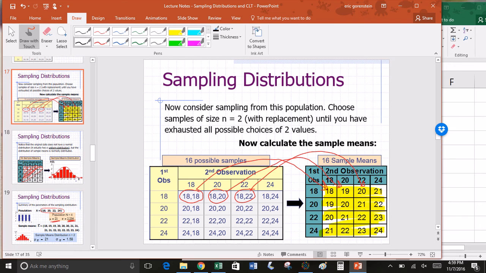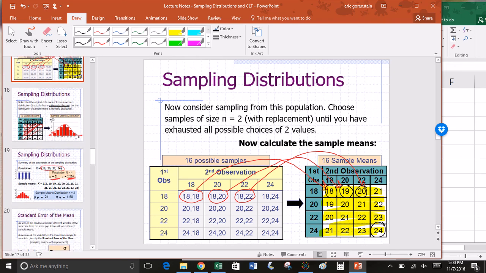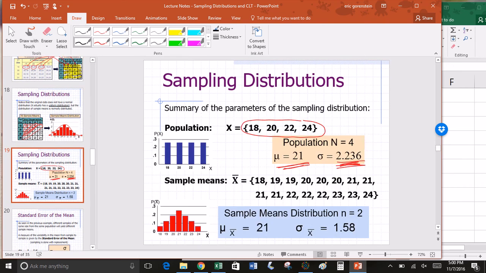So this is like x bar number 1, x bar number 2, x bar number 3, and so on until we get up to x bar number 16. So these 16 individual sample means are given here. These are sample statistics. So think about what we're doing. We take a population. From that population, we pull many, many samples. Each sample has a sample mean. So I've listed here the 16 individual sample means.